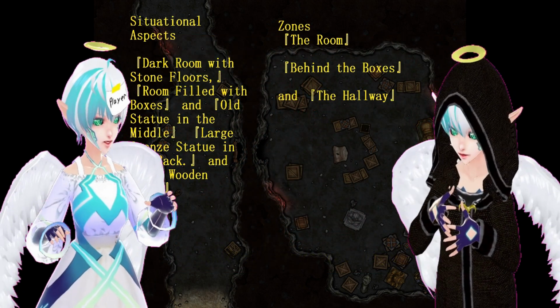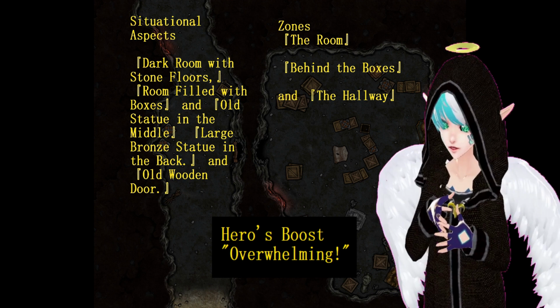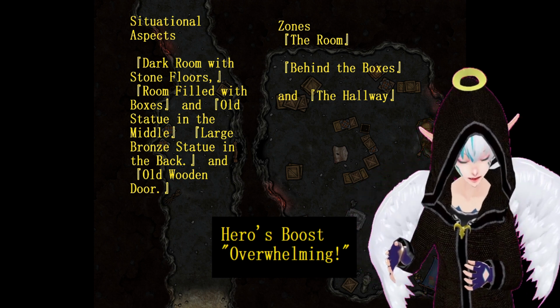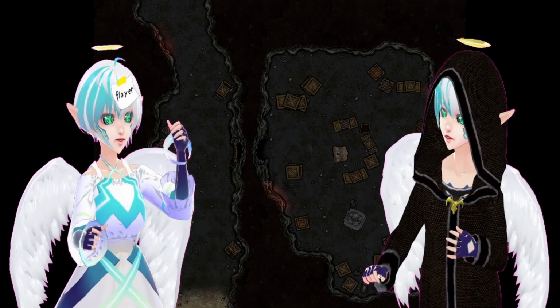Okay, let's say he's parried the blow, but my strength is such that I'm overwhelming for my boost. That works for me. His turn now. He's going to make another attack. That is a +2 total. Defending with fight, I get another +3.